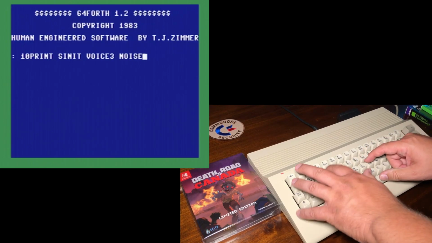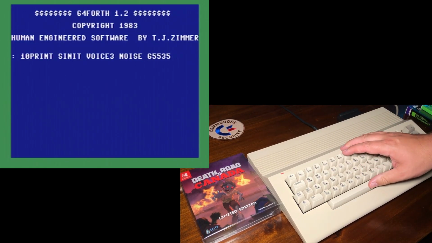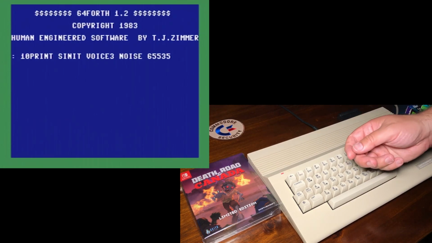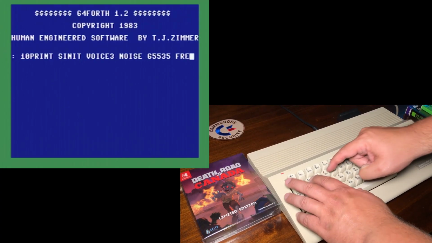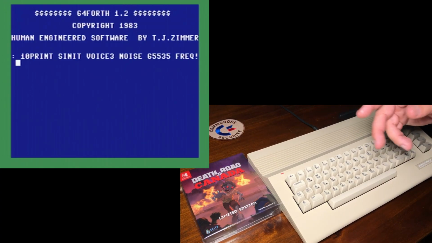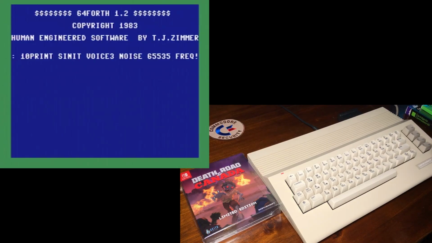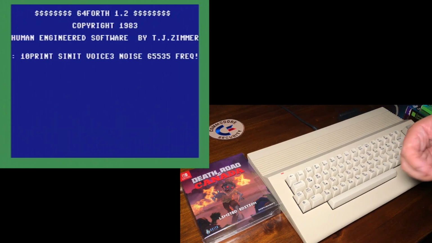And we're going to set the noise waveform, and we're going to push a number on the stack, 65535, which is the maximum 16-bit value for maximum frequency. And there seems to be a convention in Forth that when you write a value, there's an exclamation mark, or a bang, afterwards. Yeah, they call it store. And then the @ sign is fetch. So if you see an exclamation mark, it's store. If you see an @ symbol, it's fetch.